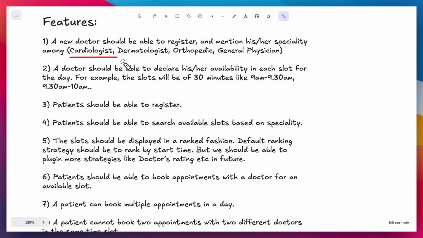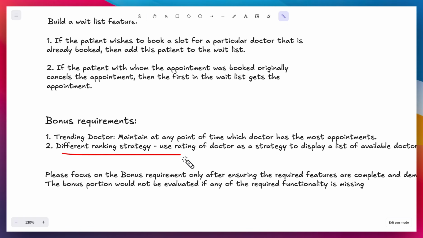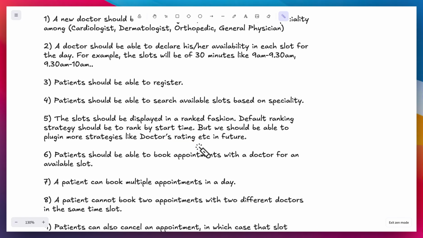Those slots can be sorted in two ways: the first one is based on the start time, and the second one is based on the ratings. The algorithm that we have to implement is based on the start time, and the rating-based sorting is in the bonus point. As you can see here, they are saying that you have to implement the rating based sorting. So this was related to displaying the available slots based on the specialty of the doctor.